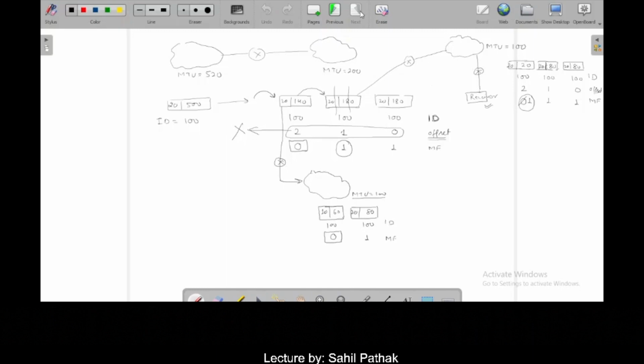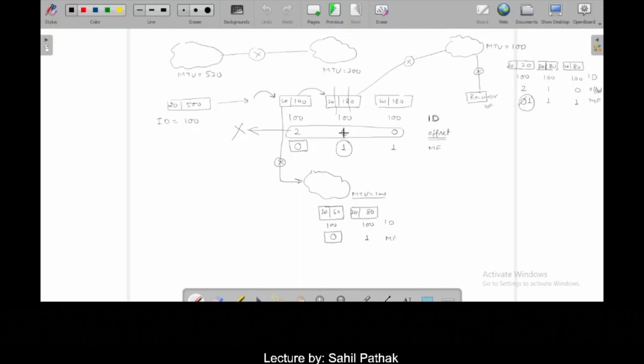So we have seen in the offset part that this is not scalable, because, as we have seen in this example, when it is fragmented again, here also if we keep sequence numbers, we will get sequence numbers 0, 1, 2, and that will create a problem at the receiver end, because the receiver will get more than one fragment with the same offset value. So the receiver will not understand the sequence numbers and will not be able to put them in order.